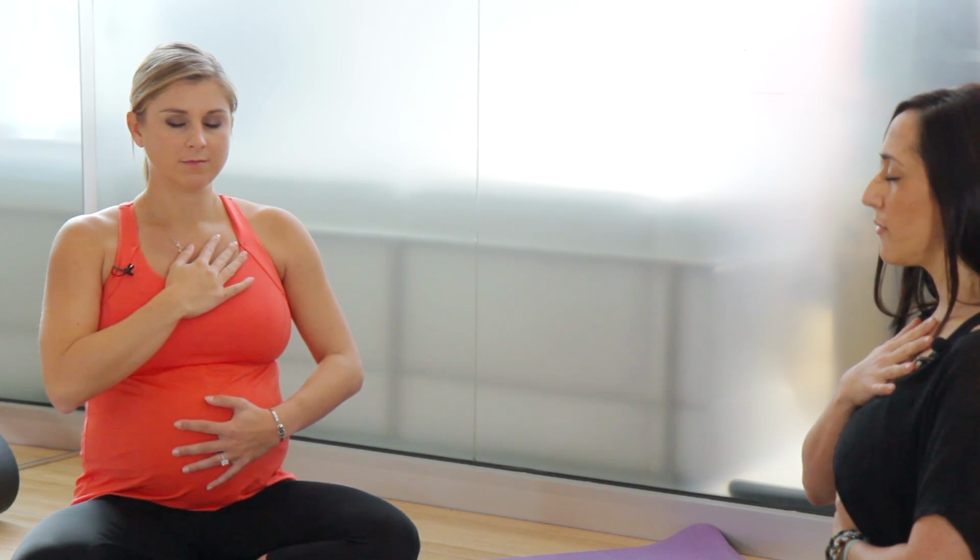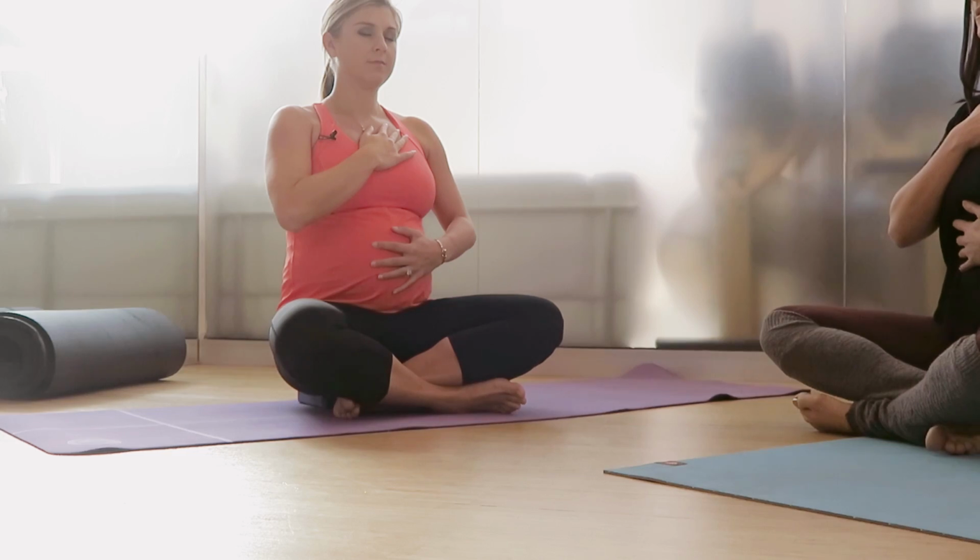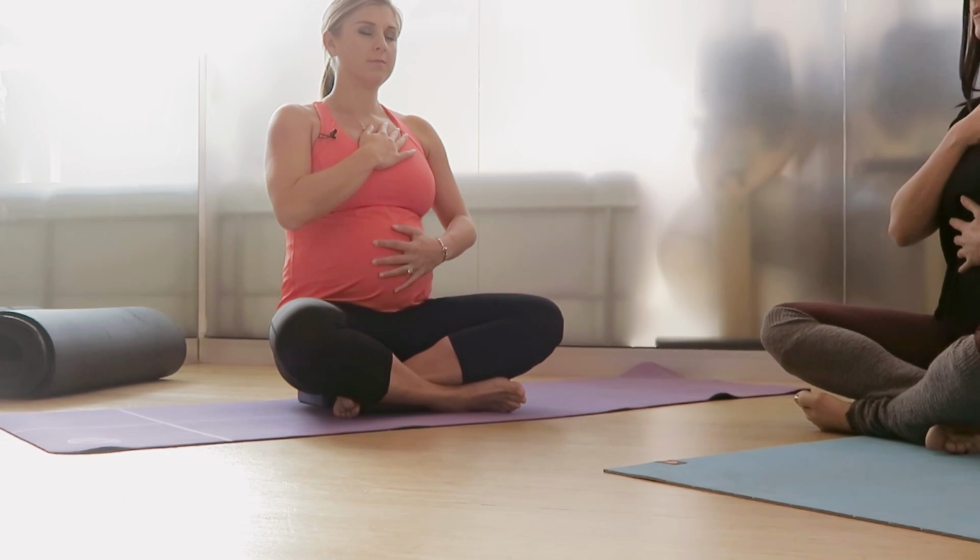Noticing a couple more rounds of breath, inhaling, filling up belly, chest, throat. As you exhale, where can you release? Where can you let go? Maybe a little worry, a little stress, a little tension or fear. And then as you inhale, what could you inhale more of? Maybe a word or an intention. Cultivating a sense of love and peace inside of you, a sense of calm.